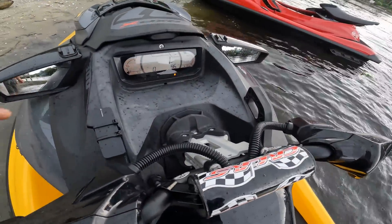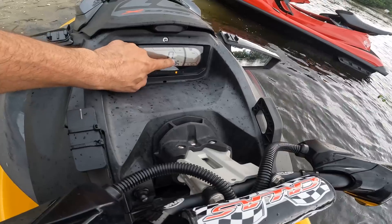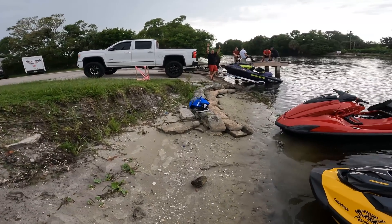So here we go guys — 96 miles per hour. They hold it for a long time, so 96 miles per hour on the dash. Stage four is kicking butt — 96 maybe. Yep, 96. Now we're going to try the other intake, the stock intake, and let's see what the difference is.